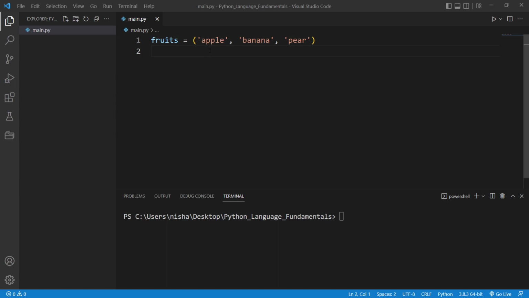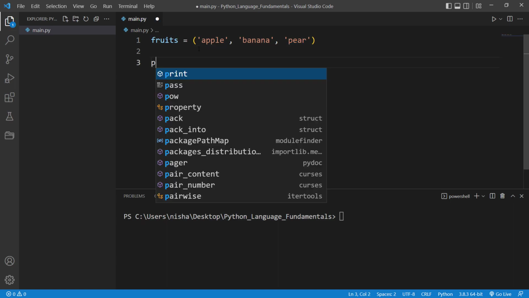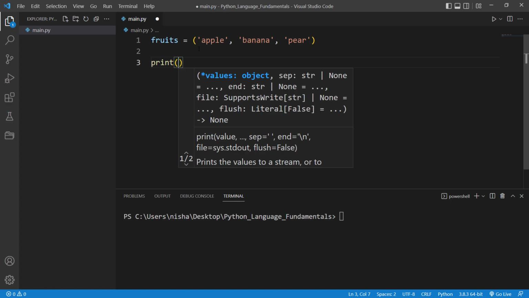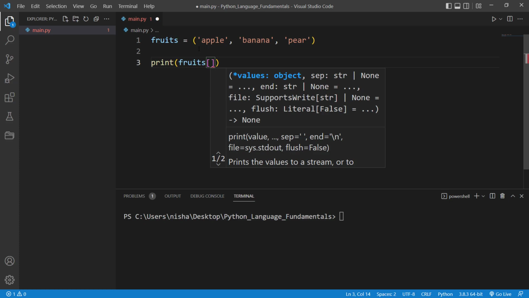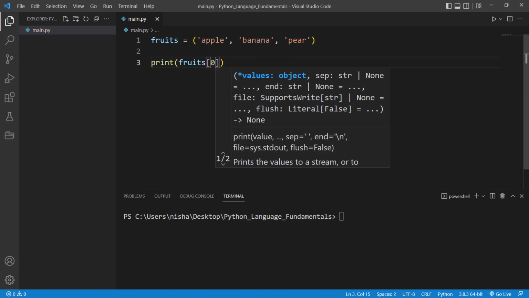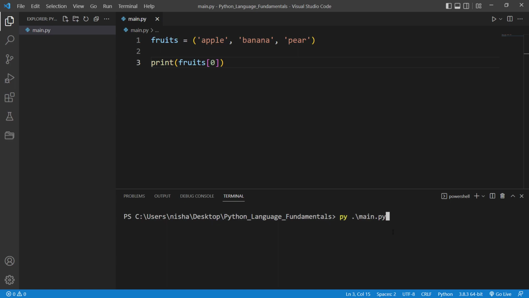Indexing starts from 0 and then it goes 1, 2, 3, etc. So for instance, in my case apple will have an index 0, banana 1, pear will have an index number 2, and etc. If you would like to print this out into the console, into the command line, you can say fruits and then let's print out apple. So it's gonna be index 0, and if I run this, it's gonna print out apple, you see?